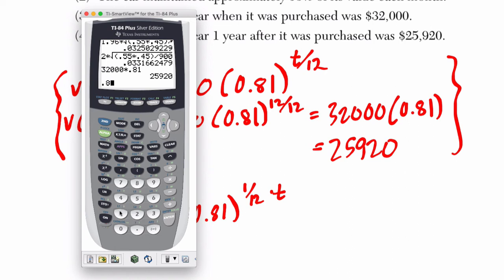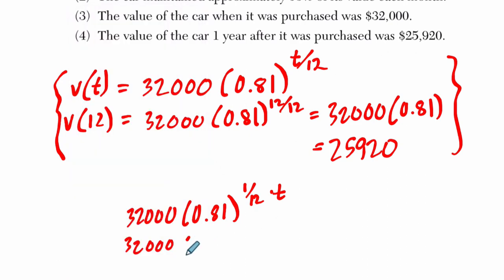I don't know what the 12th root of 0.81 is, let's see. To find the 12th root, I just press power and then do the 1 twelfth. 1 divided by 12, that's the 12th root. And I get 0.983, so I'm going to say 0.98. Alright, so this is 0.98 to the power of t.